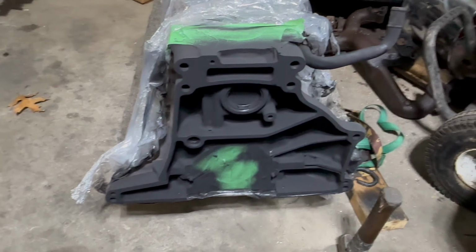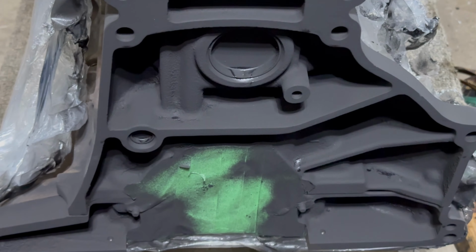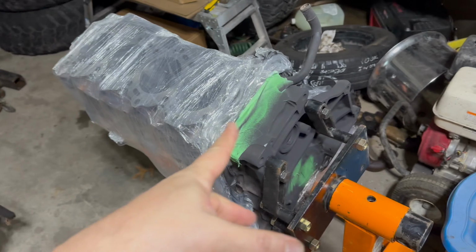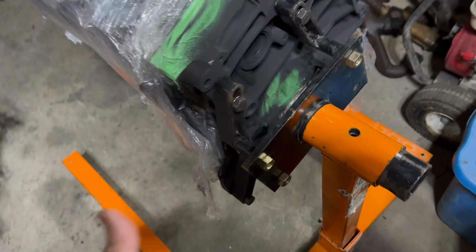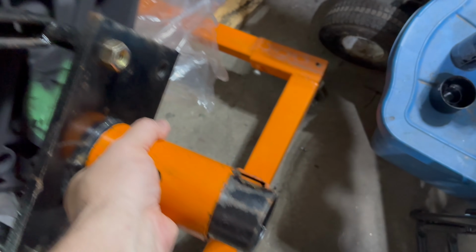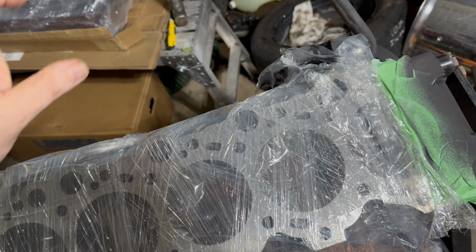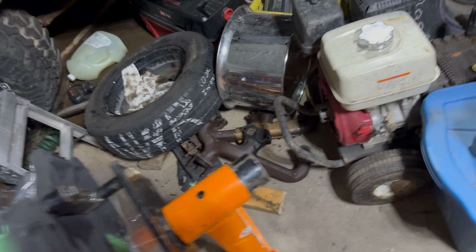Okay, well, that looks plenty good to me. Everything's painted in. Okay, got it up onto the stand. A little bit of an arm wrestling match with it. But hey, this is a pretty good little engine stand here. Look at this, she just rolls so nice. I'm back, and this thing came out so nice and clean. I can already see it. Let me spin it around.